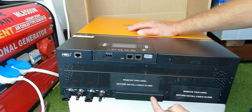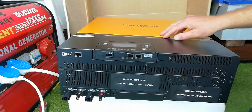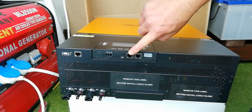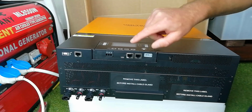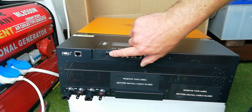Underneath this cover here is the COM ports. You can parallel this with up to six units if you want to. And we've got some Ethernet ports for laptop communication. Another Ethernet port for a separate battery management unit. We've got a micro USB port again for USB on the go and for communication. And one more port over here — I'm not sure what this is for, I'll have to read up about it.